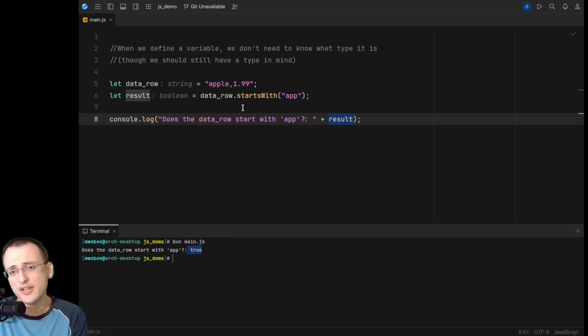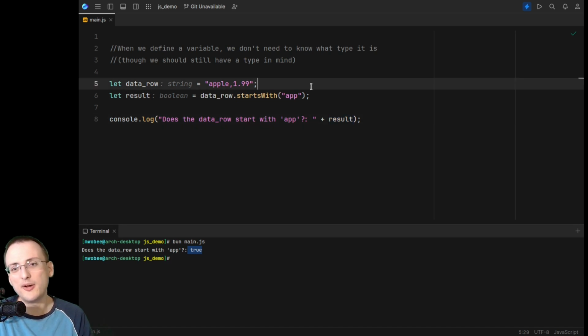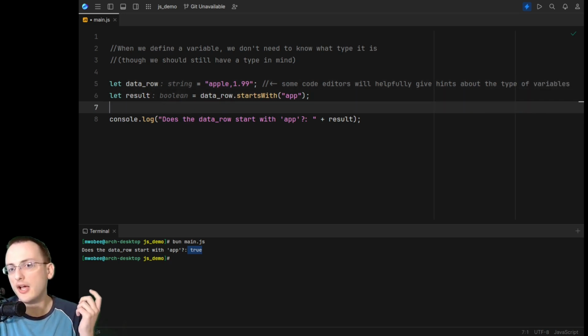You'll notice one helpful thing that happened when I saved this as a JavaScript file in this editor. Suddenly, it gave me hints on what type of information is stored in each one of these variables. Some code editors will helpfully try to give hints about the types of variables. I don't want you to get confused by this.